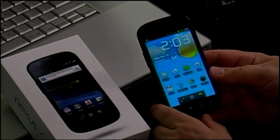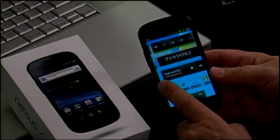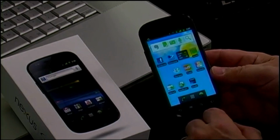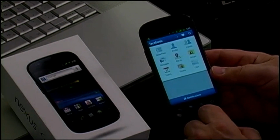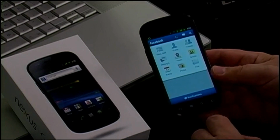And what in Gingerbread is making you say that? There's a couple of things about this. First of all, it's much snappier. I think it's the same processor as the other Galaxy S, but Gingerbread apparently uses more GPU acceleration, and you really do notice the difference. It is much, much snappier. It really feels like a faster phone and a more responsive phone. I love the Samsung OLED screens. They really do a nice job on that.